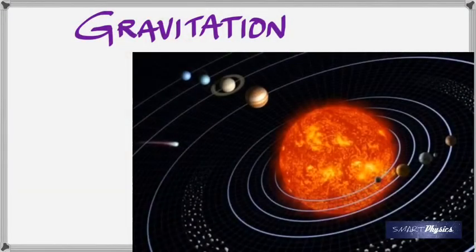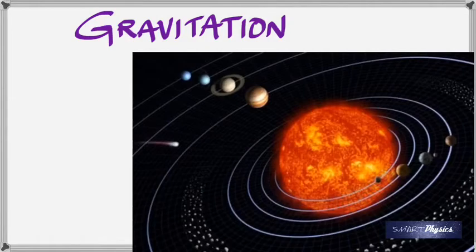Gravitational force is the force that keeps the universe together. That means it's a universal force. It acts between planets, between stars, between the Earth and the Sun, between everybody seated here. There is a gravitational force. There's also gravitational force inside the atom, between the electron and the proton, between the proton and the neutron. So it's all over. It's universal. It's all over, and it's a complete force.